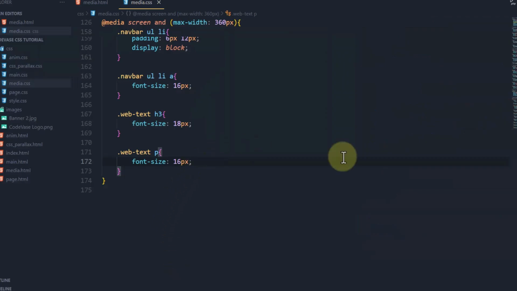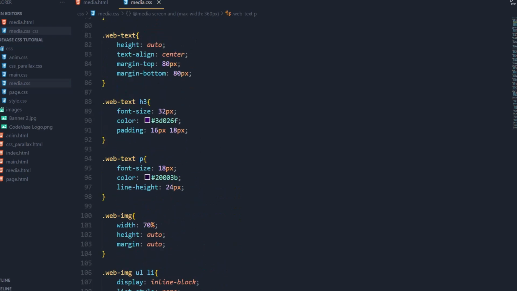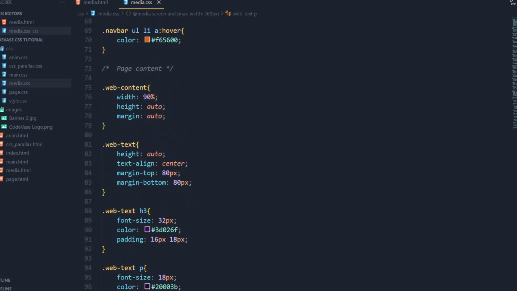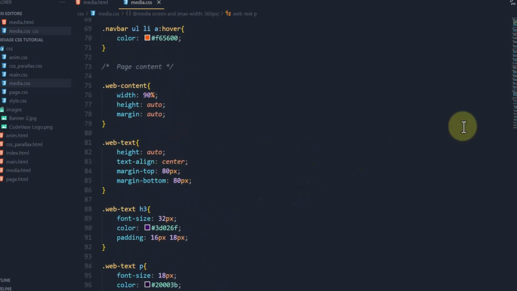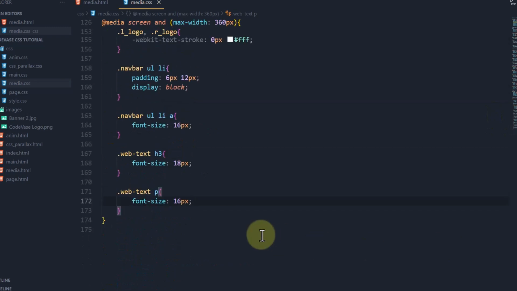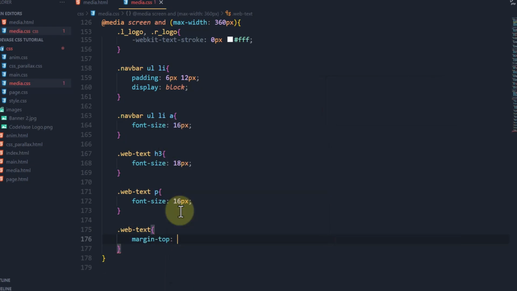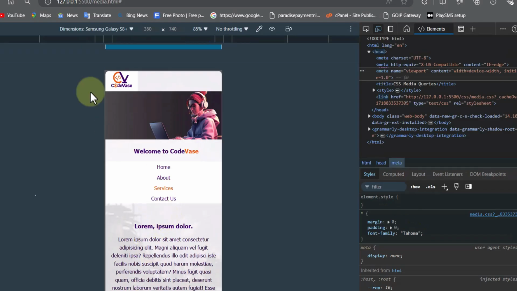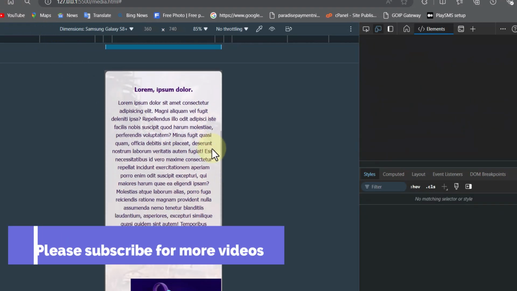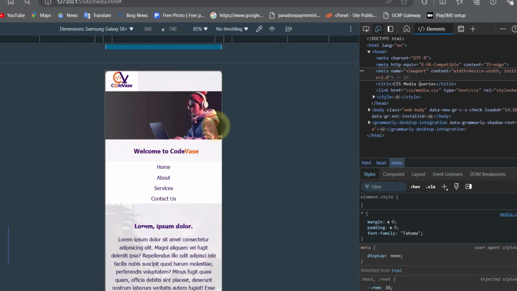Last stretch. Oh, we need to touch the web text. Is it the web text? We put that in on the web content. The web text. We need to touch this margin top in the web text. So let's go and take care of that here. I'm going to say the web text, margin top for 8 pixels. So let's go and take a look at how it looks like. Okay, lovely. Lovely, lovely, lovely. We are almost done. Nothing too complex, nothing too serious.